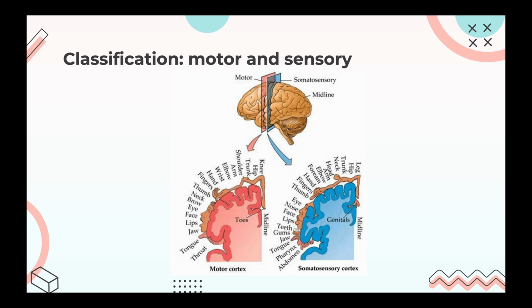Then you have the sensory division, which is the division that feels. So it's how you sense things. And it's not just active things that you sense, such as touch on your skin or room temperature, but also things you do not actively but passively feel, such as your blood pressure, your heart rate, or the presence of certain chemicals in your blood vessels that can cause certain functions. More on that later.